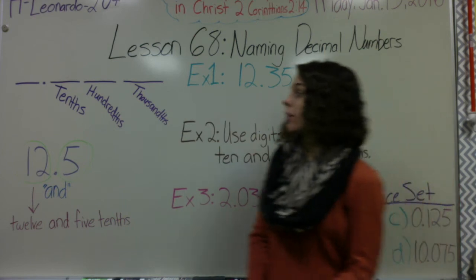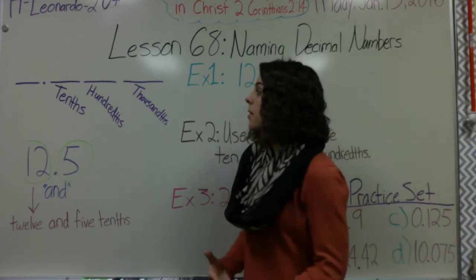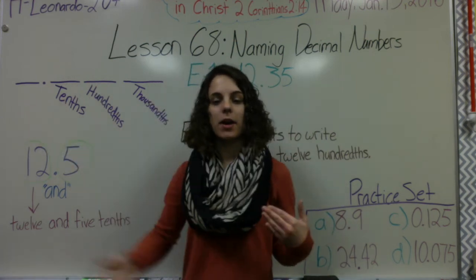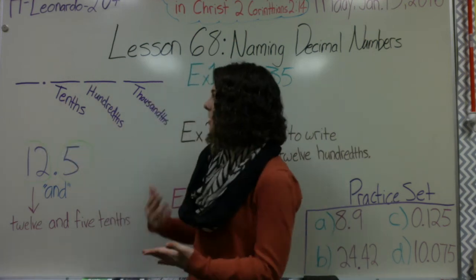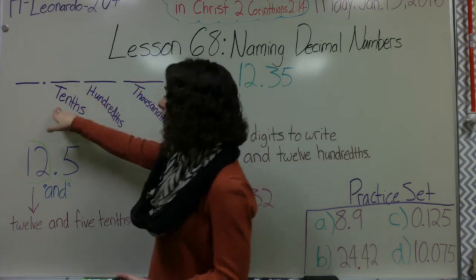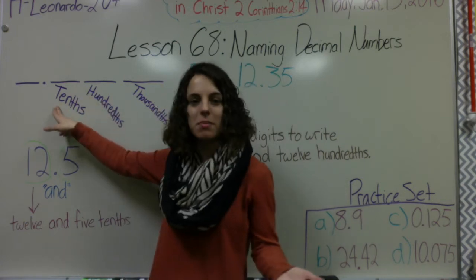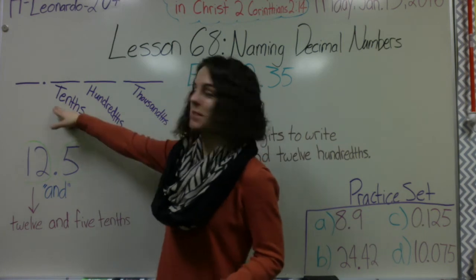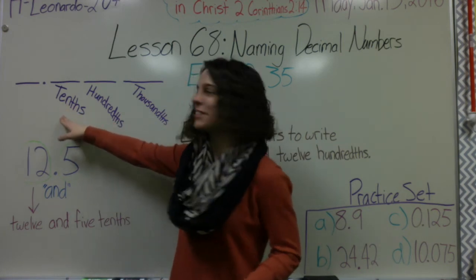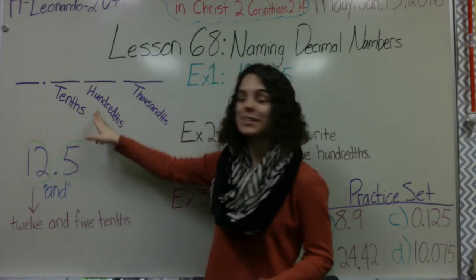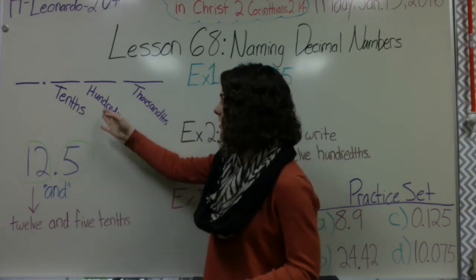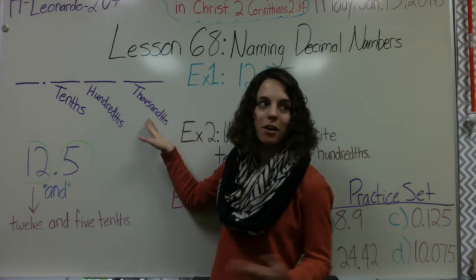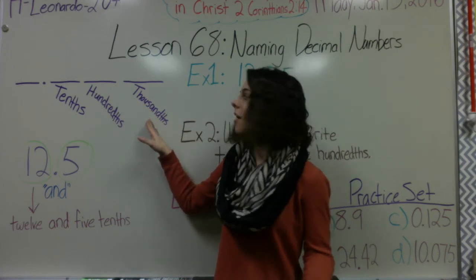Now, we have already gotten into decimal numbers and naming them. Whenever we've already labeled some of our place values and compared with meters, decimeters, centimeters, and millimeters, we have our tenths place, which is where we put our decimeters because it's a tenth of a meter. Then we have our hundredths place, which is like our centimeters since it's a hundredth of a meter. And then we have our thousandths place, which is like our millimeters because it's a thousandth of a meter.